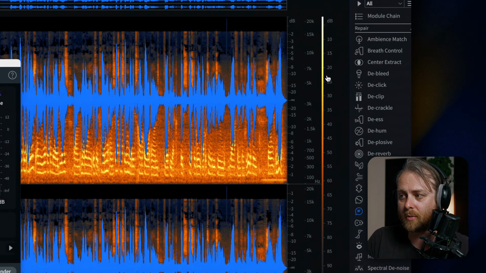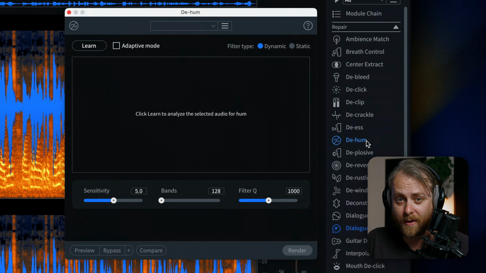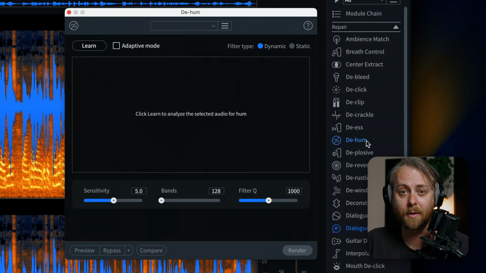And just a special note for those that are working on noisy tracks in general, noisy dialogue, you might be thinking that Dialogue Isolate would be great for line noise, buzz, and hum. It might be able to tackle those issues, but what it's really great for is steady state or intermittent background noise that isn't necessarily buzzy or hummy. In fact, for those problems, we have a module called Dehum, which is very, very sophisticated and great at getting rid of those problems.